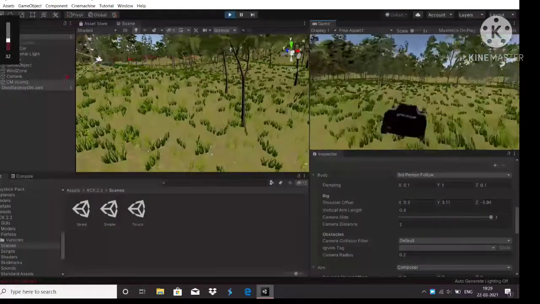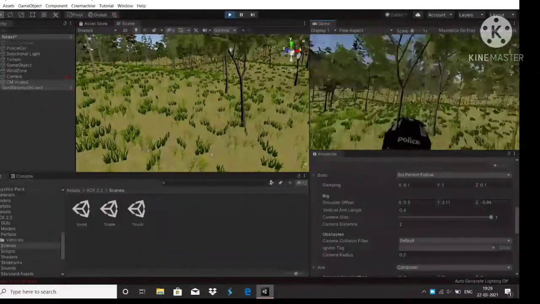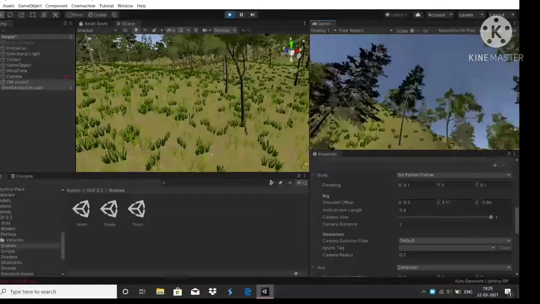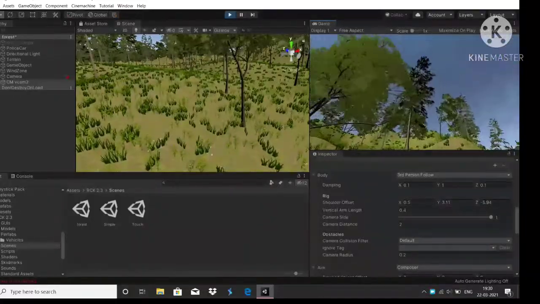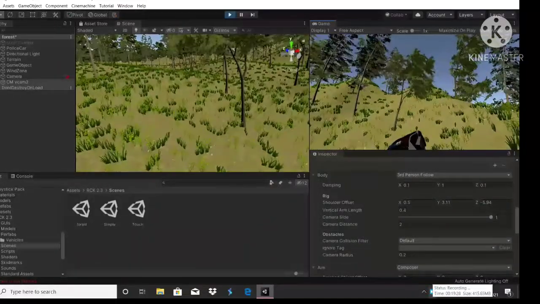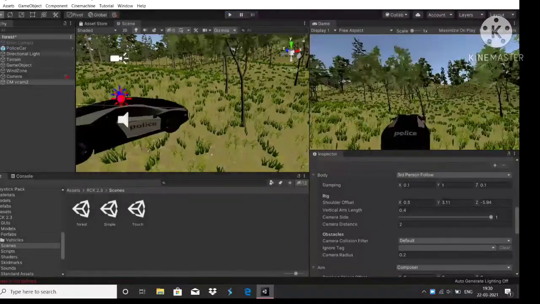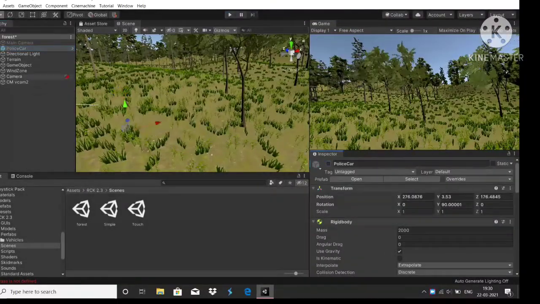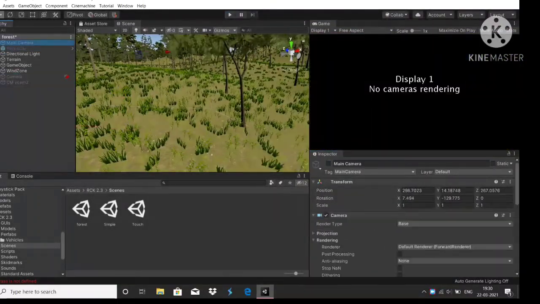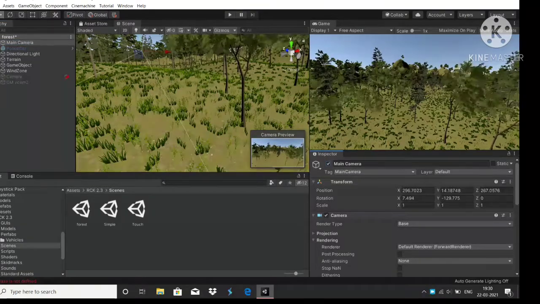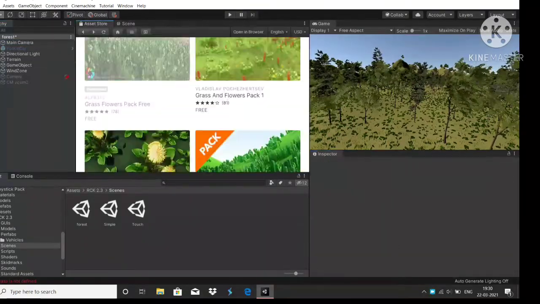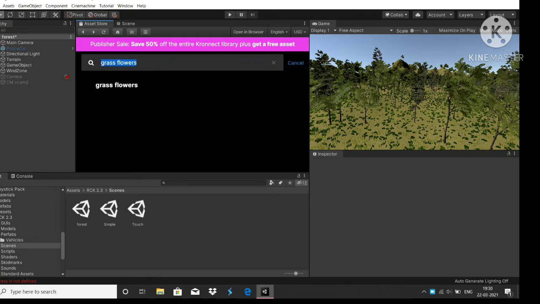Here is a demo scene that I am running with my Realistic Car Toolkit from the Unity Asset Store. I am running this one on my forest actually, and it looks quite good. The forest looks quite good, and we also have rainforest, but something is missing. That one is lighting. Lighting is somewhat like it's in daylight, but we really need night, rainy, stormy. Got it? So first of all, we'll go to the rain effect right now.